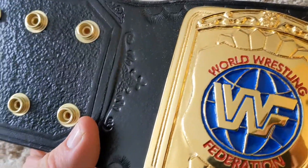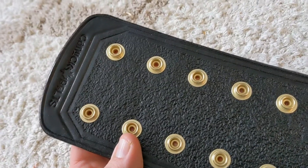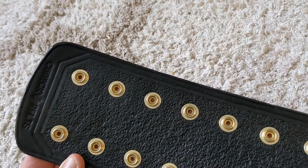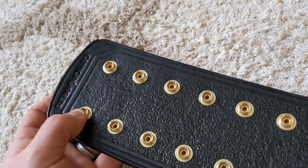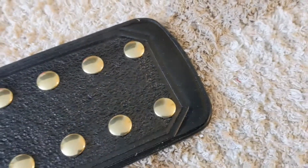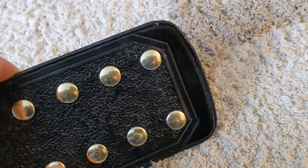I have the jmar tool in a big hand press now for the big stamp. I looked up old images of this belt online from when HBK held it, and at both ends these snaps are really close to the end — closer than they normally would be. Over here I got them good and close based on the pictures I could see.